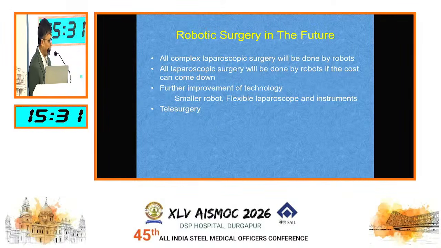And what is now promising to be a major path breaker in the management of cancers is telesurgery. A surgeon can be seated in, say, Durgapur, and the case might be in Calcutta, and the surgeon does not physically need to be there. You can perform the surgery sitting at whatever place you want to be, and this is now proven to be feasible even transcontinental, transatlantic. So the sky is the limit, and I strongly believe robotics has made a major difference in the outcomes of how cancers are being managed. And there is no looking back.